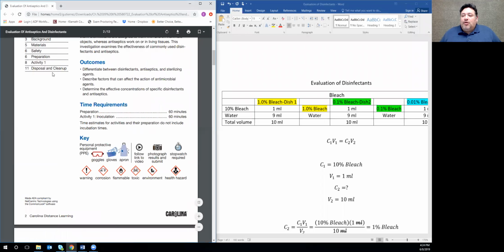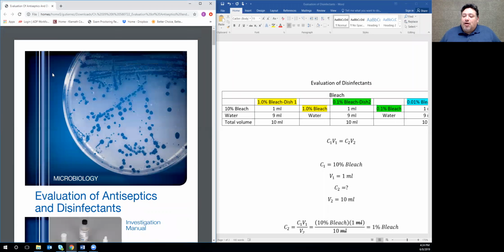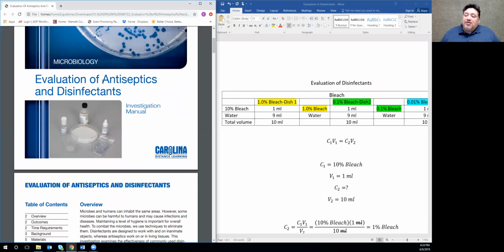So I'm doing a recording for the evaluation of antiseptics and disinfectants lab. I've had a couple people that have emailed me. They seem to be confused about how to go about the lab, and there is cause for confusion.